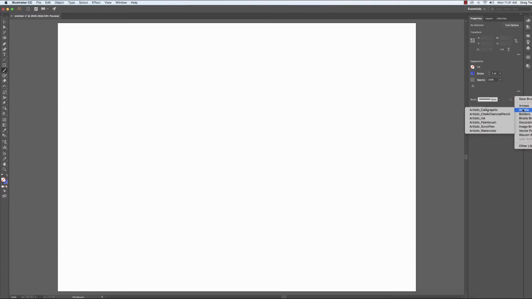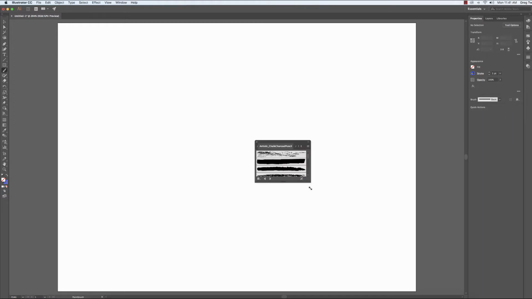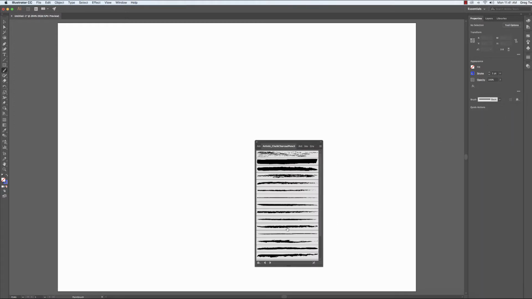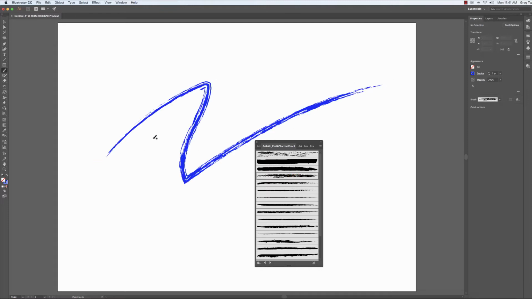So those are arrows. If we go look at artistic, you can get into chalk, charcoal, pencil brushes. And these are pretty interesting. What they are is that they're vector graphics that are mapped to the line that you create with your brush stroke. So someone created this under Adobe's creative team, and they're probably direct samples from actual marks made with charcoal or chalk that have been turned into a vector form. And if I select one, I'll select this scribble one, and I do a line, that vector shape is mapped out to the length of my stroke.